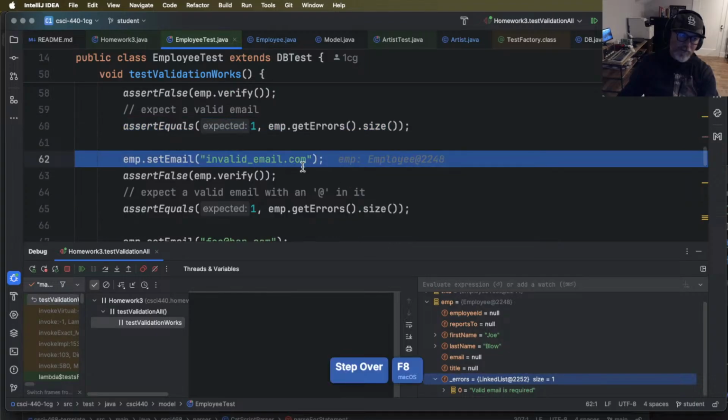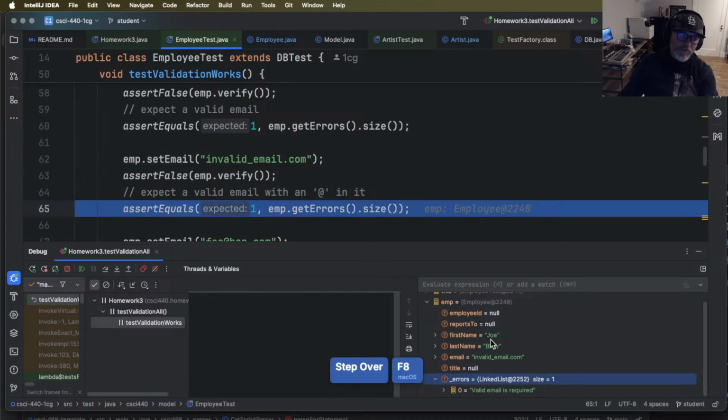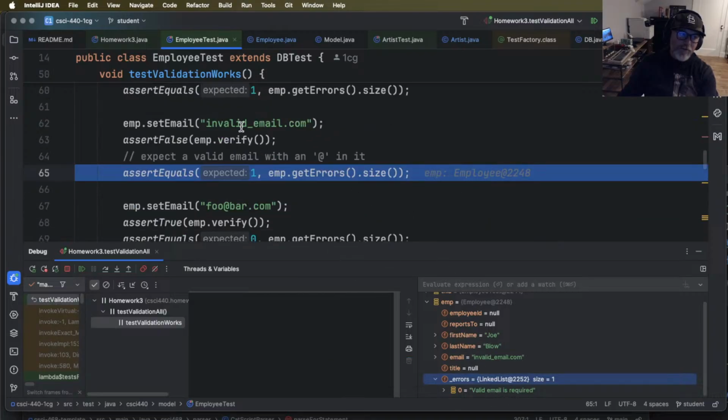If I set the email to an invalid email address and verify again, it should still have an invalid email error because it doesn't have an @ in it.